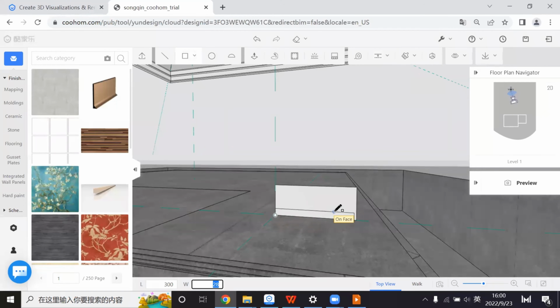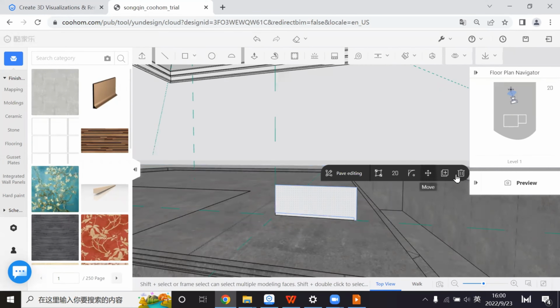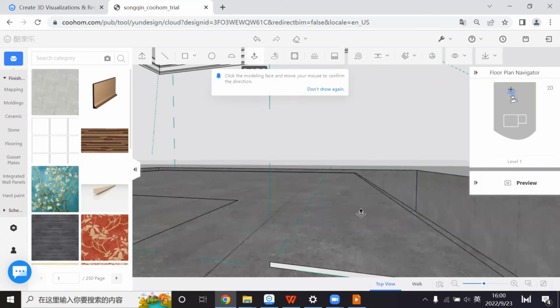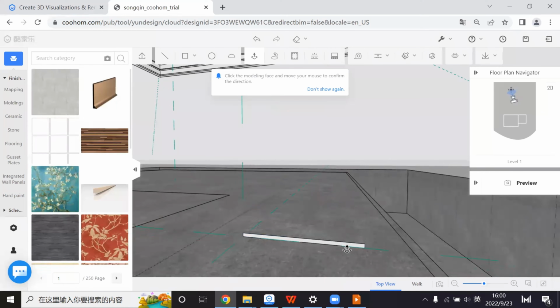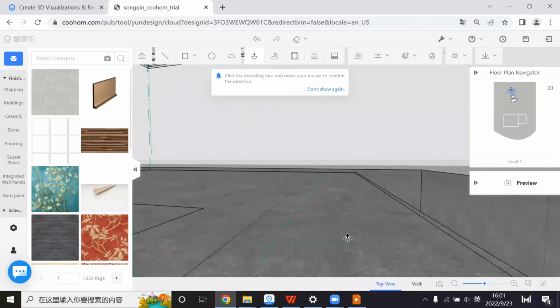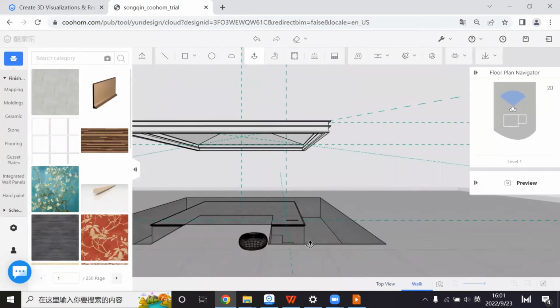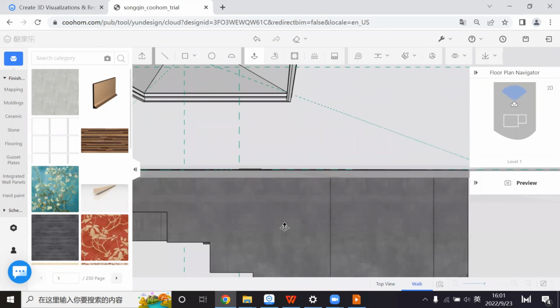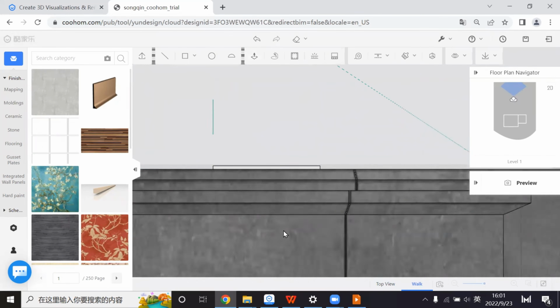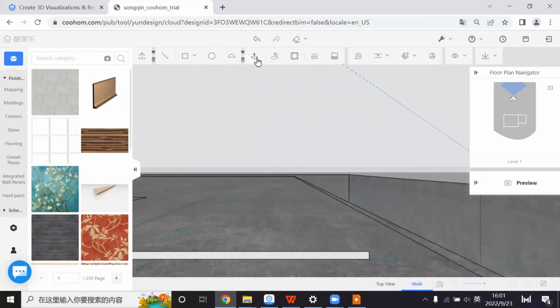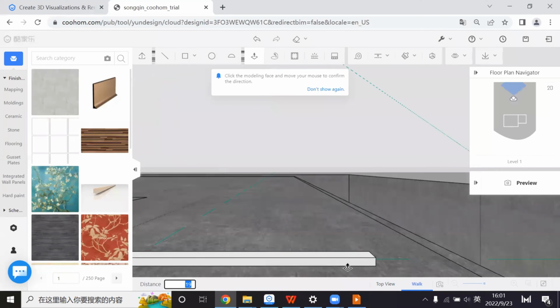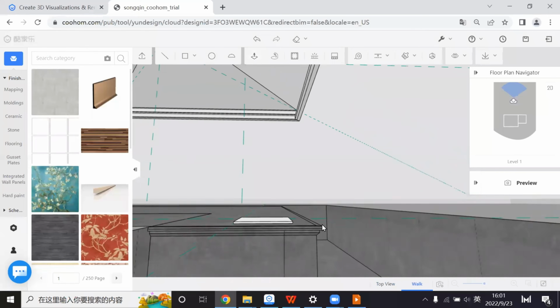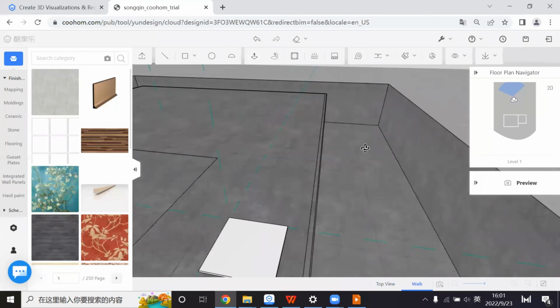And about the width, actually it's the very basic, the baseline, the baseboard, draw out, and push and pull, because I need to get them here with 300. And now you can have this baseline.